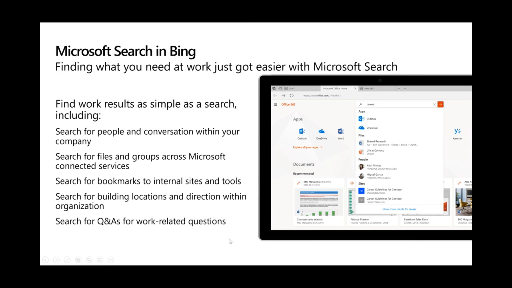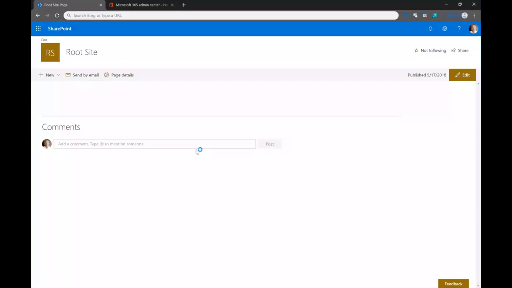So let's go ahead and take a quick pause and look at Bing real quick. Bear with me as we move into the browser, and we'll share what this looks like from a Bing search experience. So here we should be looking at a browser, and what you can see here is just a basic screen that says root site. But as much as people use email as their first entry point to the start of their day, the web is also the first entry point to discovering information. So by combining the technology of the Microsoft Graph and Microsoft Bing, we're able to bring both work and life results into one consistent location.